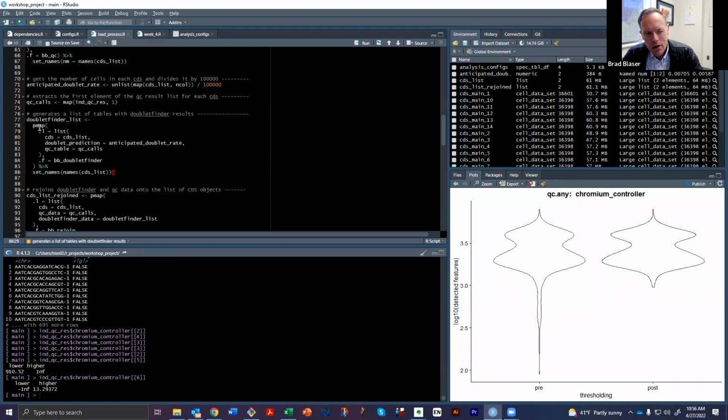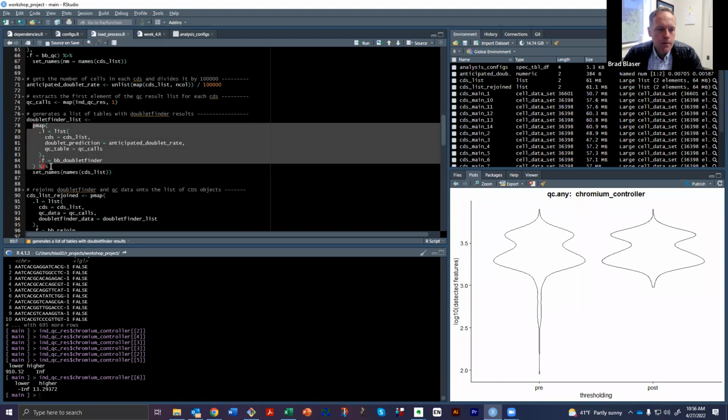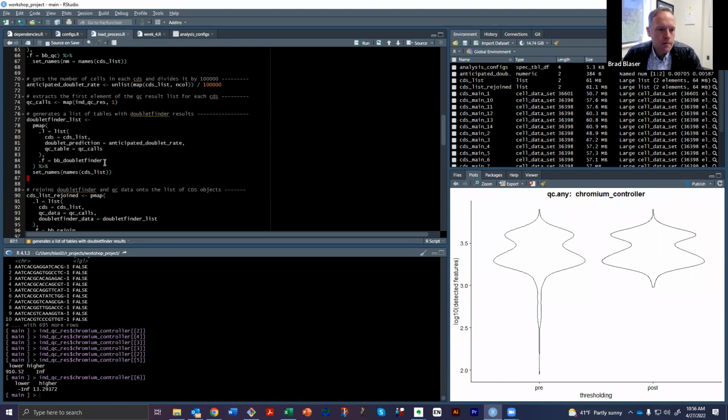It's one of the longer functions in this whole script. On this very small data set, it took about 5 minutes, I'd say. So if you're doing 100,000 cells, it might take 8 hours to run. So this is a long running function, and you might not be able to run it on your MacBook. So just so you're aware, but you might be able to run it. Just run it overnight or over the weekend.